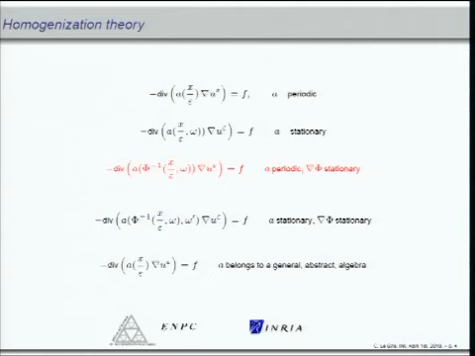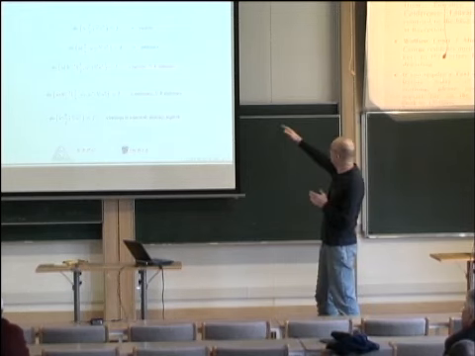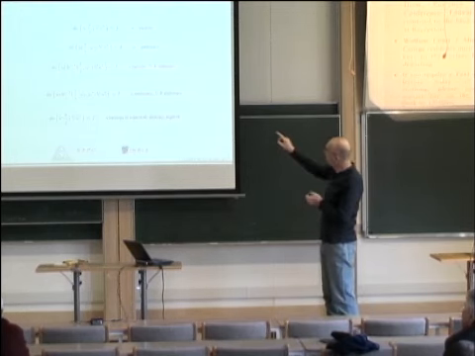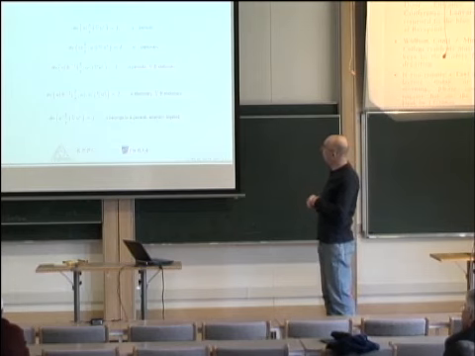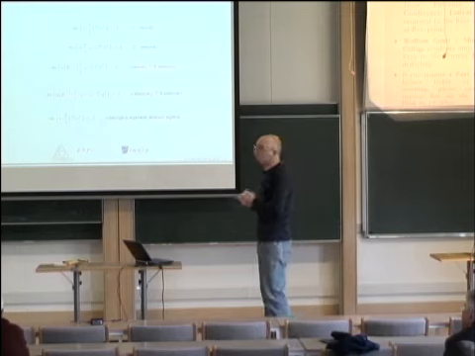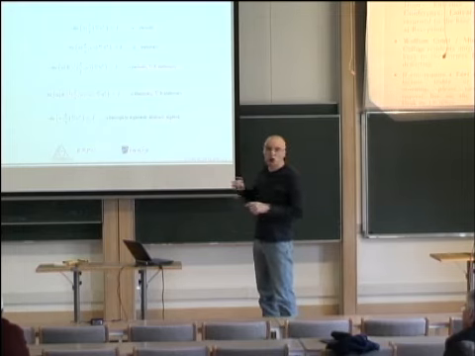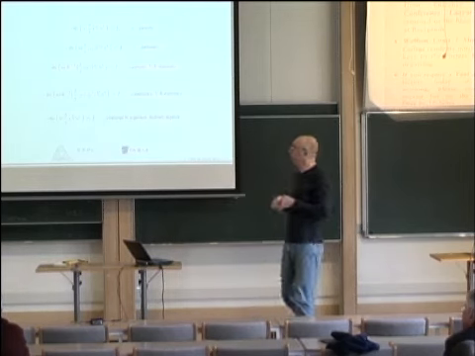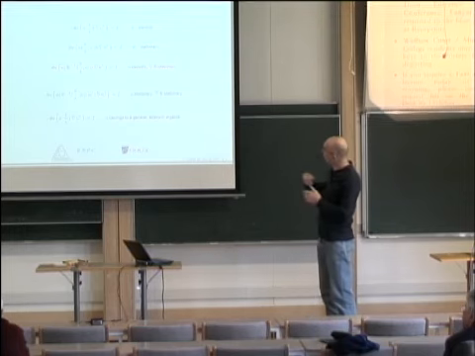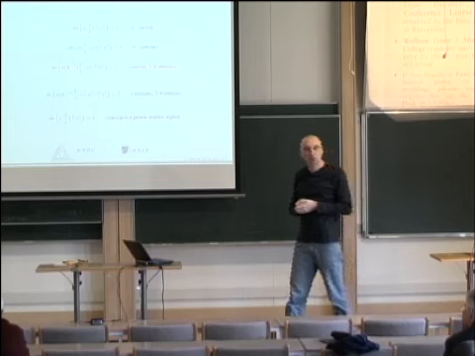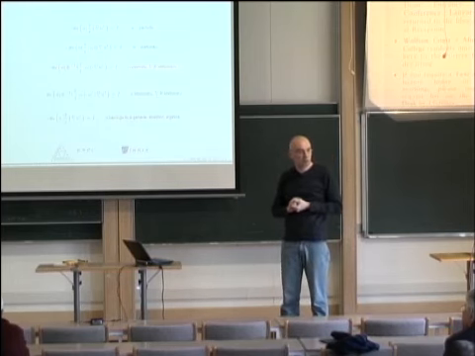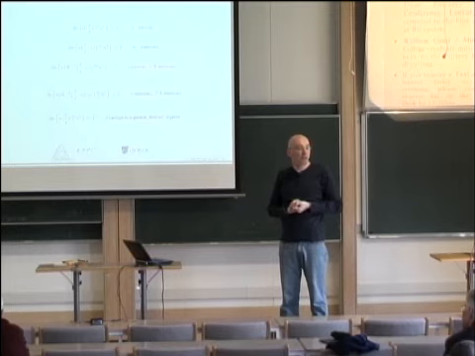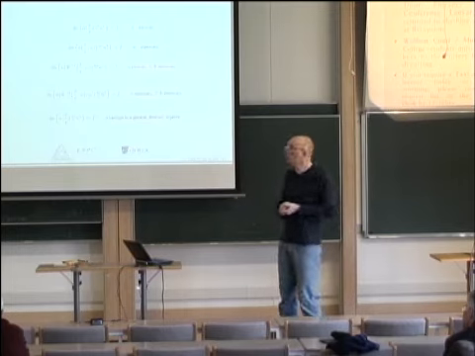I take A, which is my coefficient. Let's look at this from a mathematical analysis viewpoint first. So I have an A, which is a periodic function, and as the argument of A, I take phi minus 1 of x over epsilon and omega. The minus 1 here means the reciprocal function. It's not the inverse, it's the reciprocal. And I assume that the grad of phi is a stationary function in some, let's say, traditional sense.